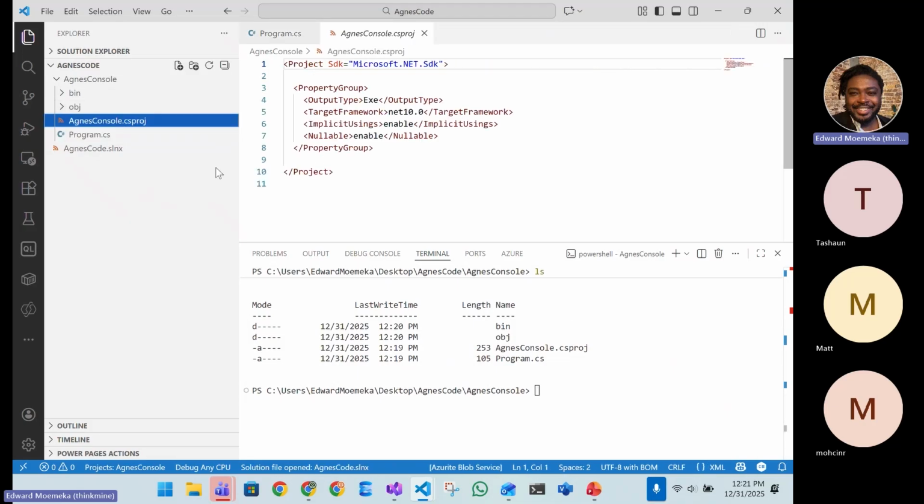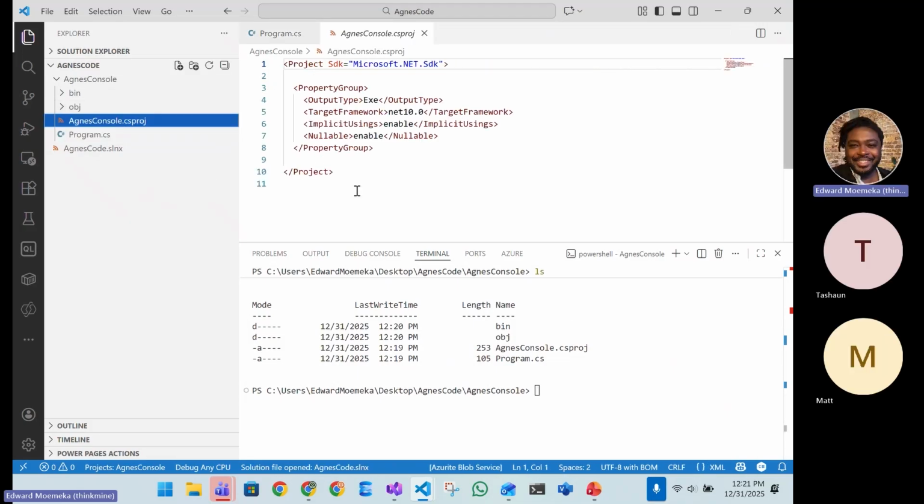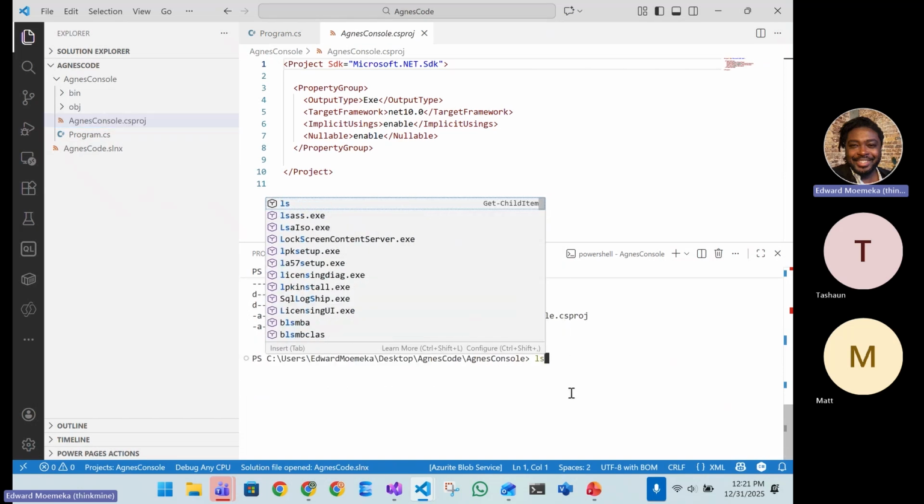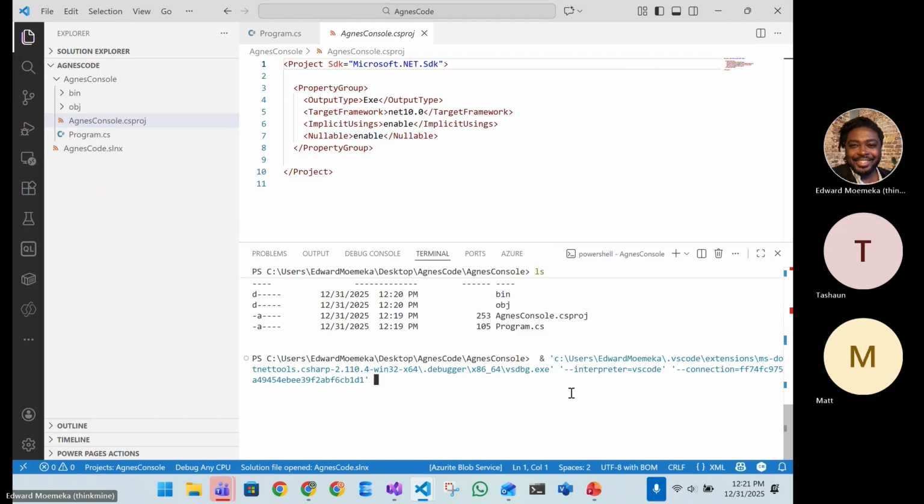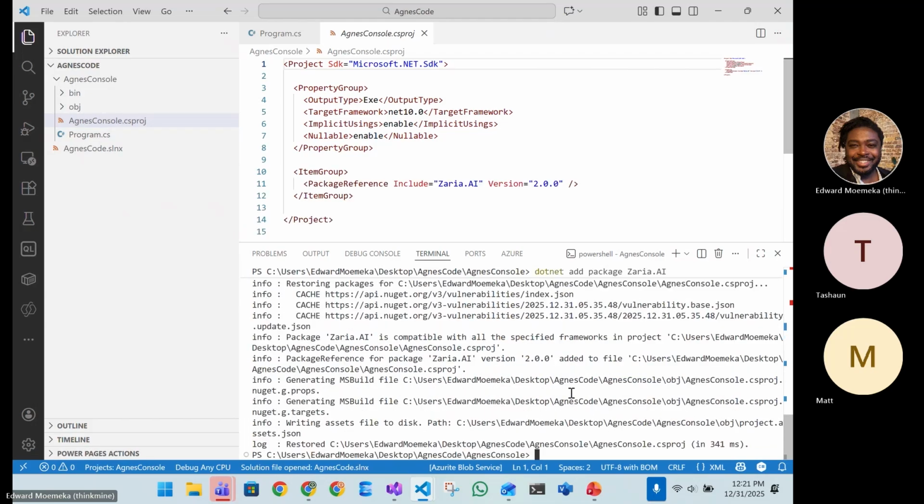Here's the actual project we're adding to. You'll note that there are no references here. So let's go ahead and add that. And you can see that all it's really done is add a package reference to Zaria.ai. So we are good to go with that.